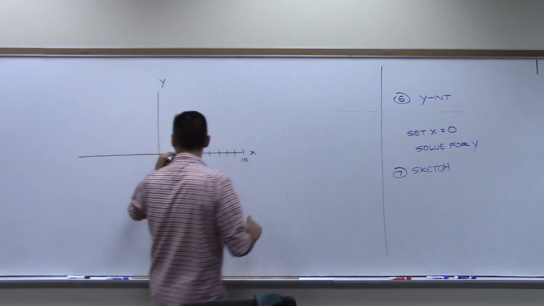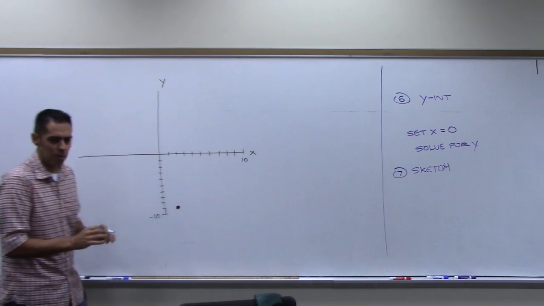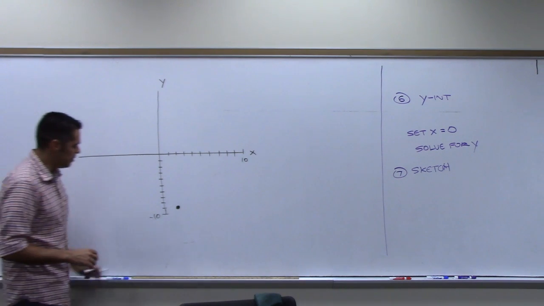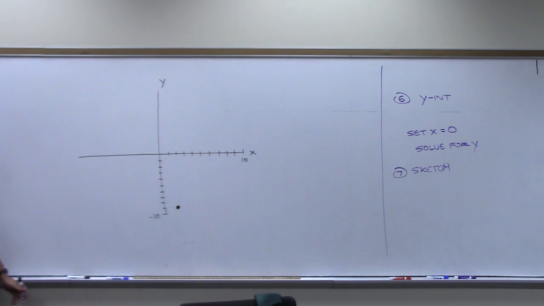Now look, we just have to get ballpark, okay? It doesn't have to be perfect. You don't have to use graph paper. We're not trying to put a man on the moon right now. We're just trying to get a picture of a parabola, all right? There's a vertex.